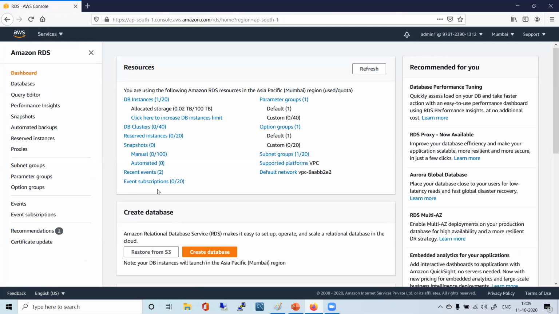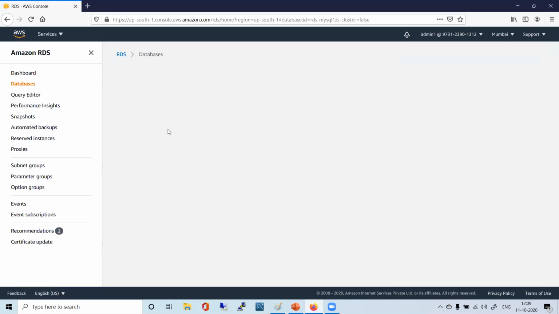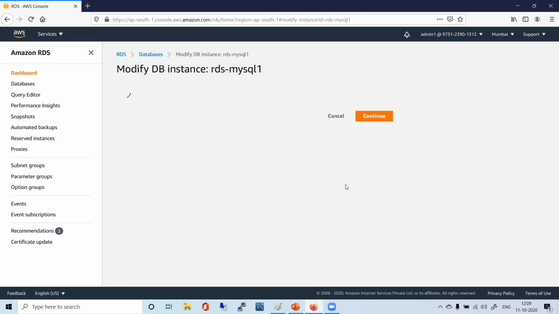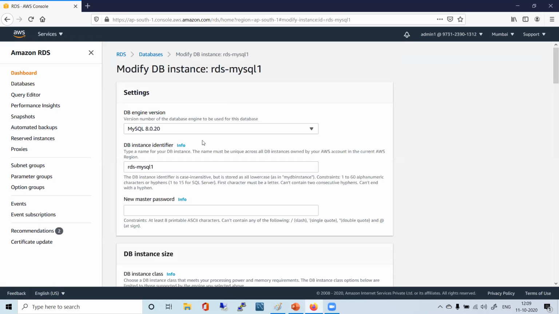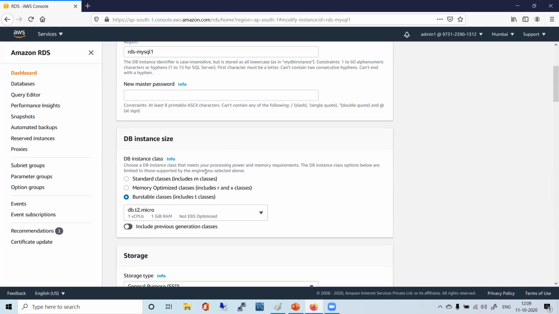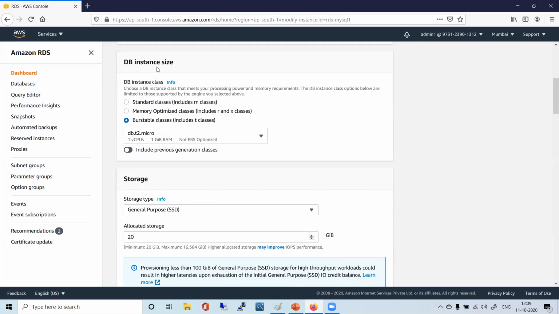Now look at the modification of the instance that we have. If you want to modify this database instance, you have the option to click on modify. It will show you the details: the DB engine name, the instance identifier, the password, and a new master password if you want to give one. Can we change the DB instance size?